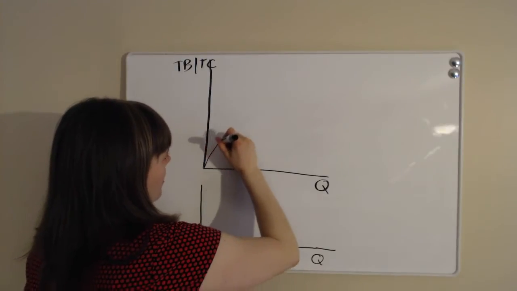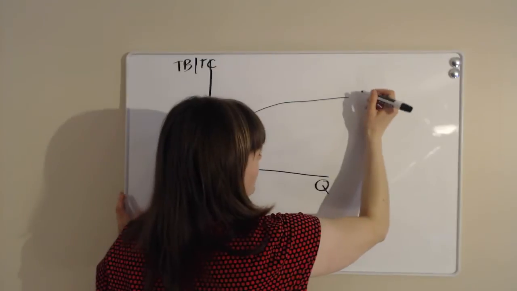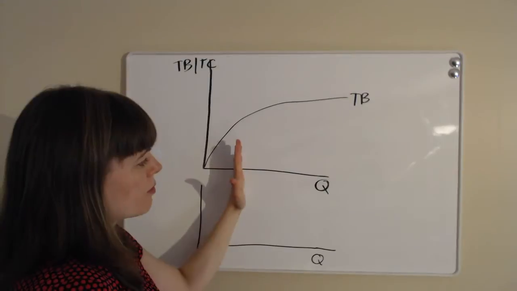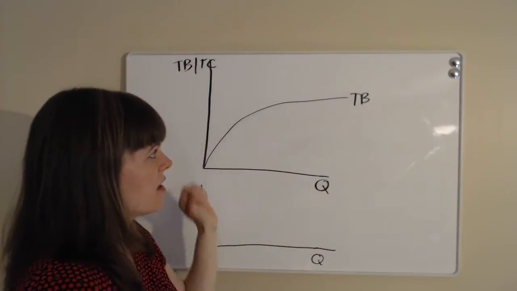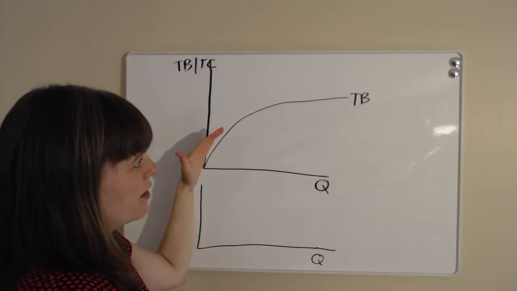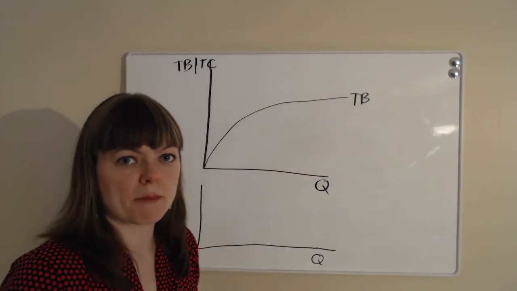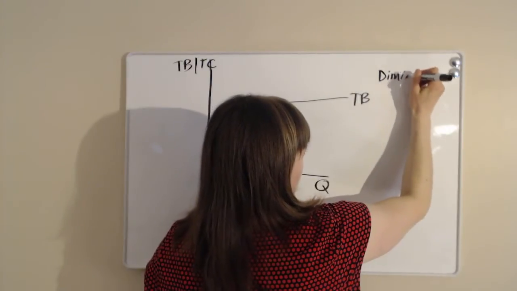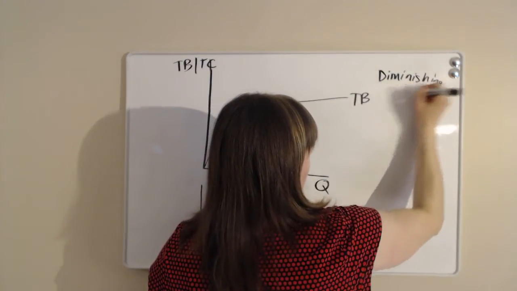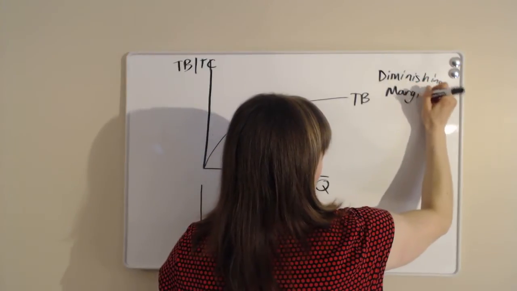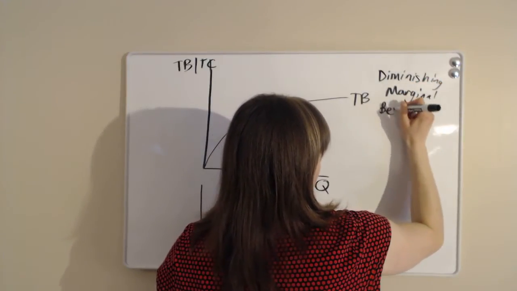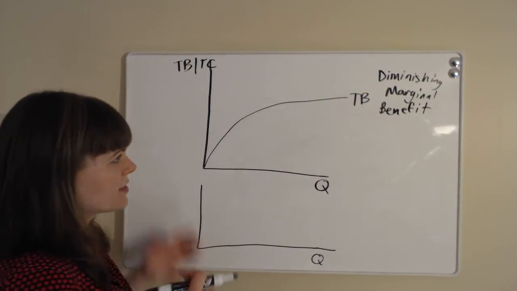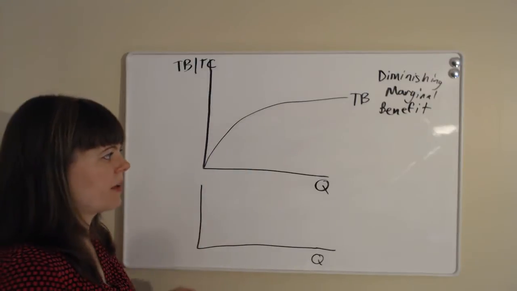And we have the concept of diminishing marginal benefit. So this is our total benefit curve, and we see that as we add more and more dollars of investment in new drugs, the marginal benefit, which might be revenue to the company, is going to decrease. So let me just put this concept up here. Diminishing marginal benefit is a key concept behind what we're doing. And so why is there diminishing marginal benefit in this case?